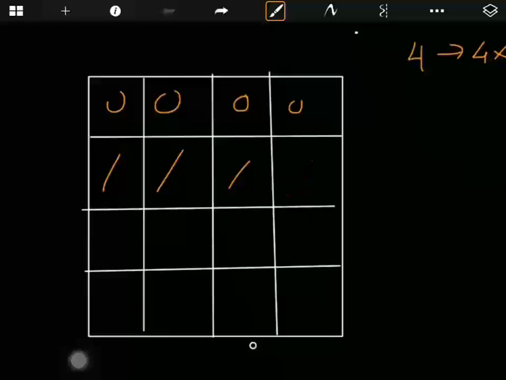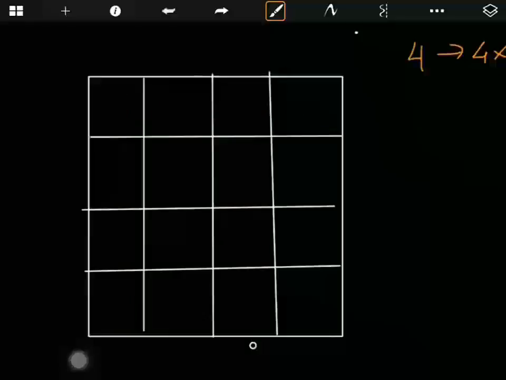So we'll have to check 4 into 4 into 4 into 4, that is around 16 into 16, 256 possibilities. 256 total possibilities we have to check.